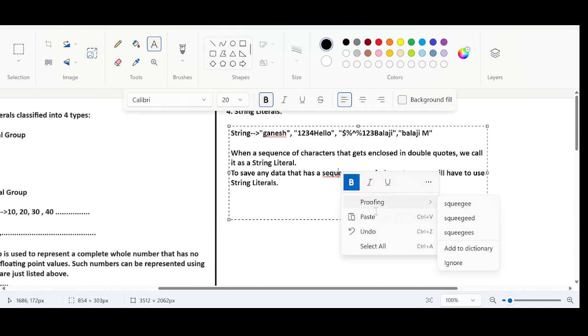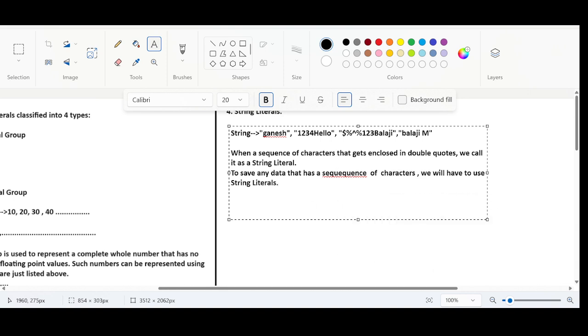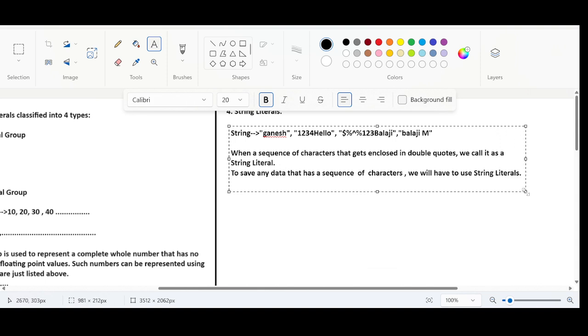We will do a lot of manipulations by using string literals. As simple as that. So this is the typical conclusion for what? Typical conclusion for string literals.